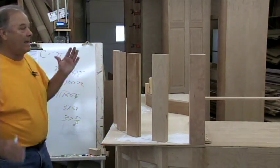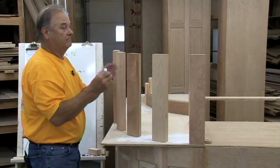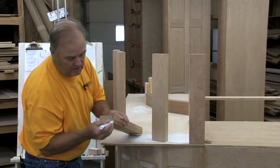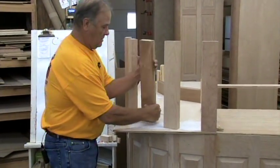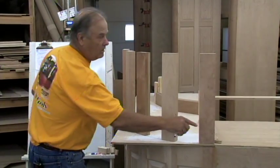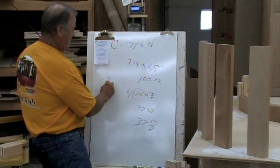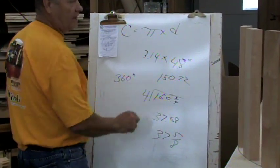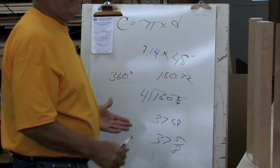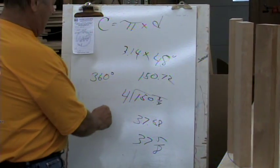All right, so now we got to start cutting these angles. Remember what I said here? We're going to cut an angle here, there, and there. Okay, what is that angle? Well, in a circle, there's 360 degrees. We'll come over here. 360 degrees in a full circle. Okay? And how many angles are we going to have? Well, first of all, we've only got 1/4 of a circle. So we've only got 90 degrees.